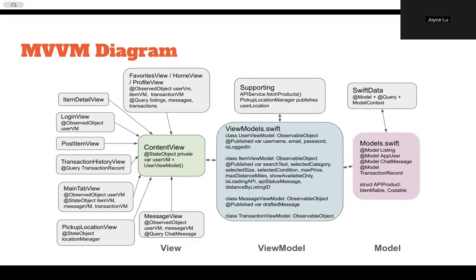The views can read stored data using query, and the view models can insert, delete, update, and save model objects through model context. The main reason I use MVVM is that it keeps the views cleaner. Instead of putting all filtering, login, API, and purchase logic directly inside the UI, that logic is moved into the view models.